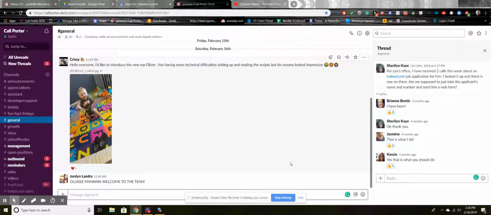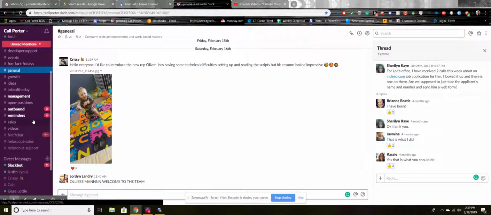So for you, you'll get an invitation on this in your Gmail account with Call Porter, inviting you to this workspace. If it prompts you for a project or a workspace name, you simply have to type in Call Porter, and then the rest will be .slack.com, and that'll get you logged into this workspace. So if you have any questions there, shoot me a message and let me know.